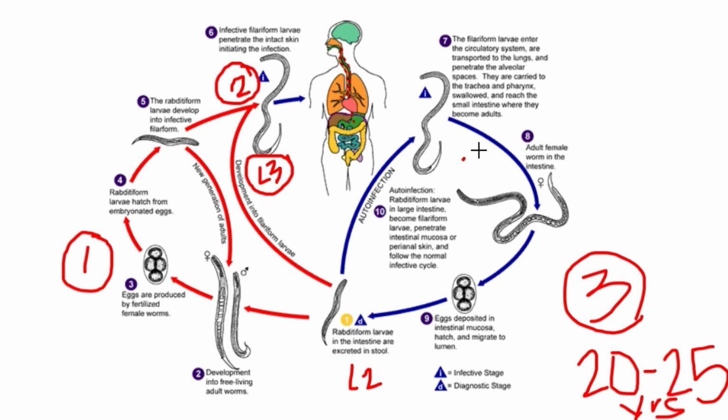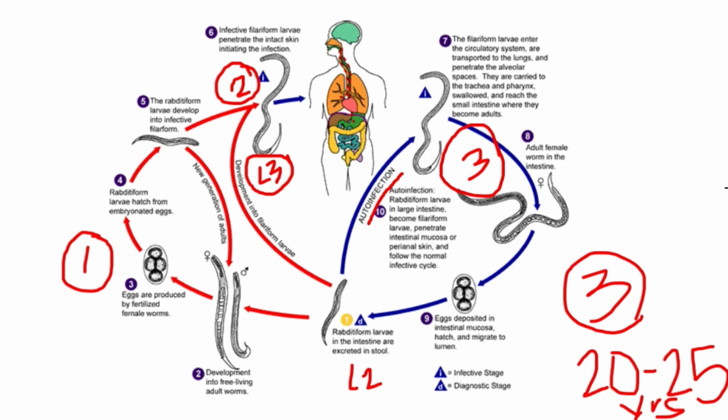And then, the third possible life cycle of our Strongyloides stercoralis is auto-infection. Recall ko lang, no? Ano po ibig sabihin, class, ng auto-infection? Again, it means po self-infection. You become your own source of infection. So, auto-infection. That's the third possible life cycle of our Strongyloides stercoralis. Pwede mong ma-infect ang iyong sarili.